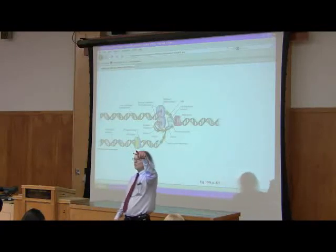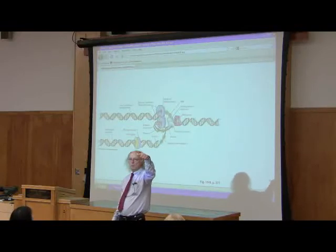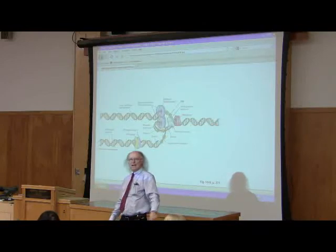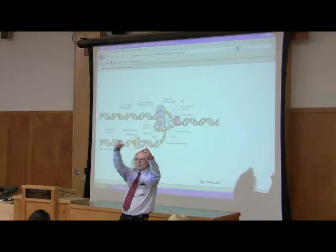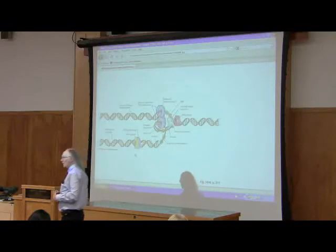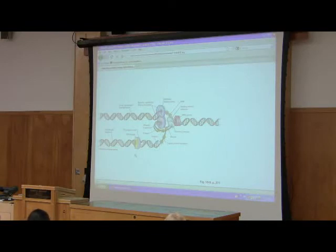If I start with, for example, that leading strand, the leading strand starts with one RNA primer. It goes all the way around, and it comes back around, and all of a sudden now it hits that RNA primer. Polymerase 3 falls off, polymerase 1 comes on, and it fills in that gap. Pretty cool. All the Okazakis are taken care of in that way as well. By the time replication is done, there is no RNA left.